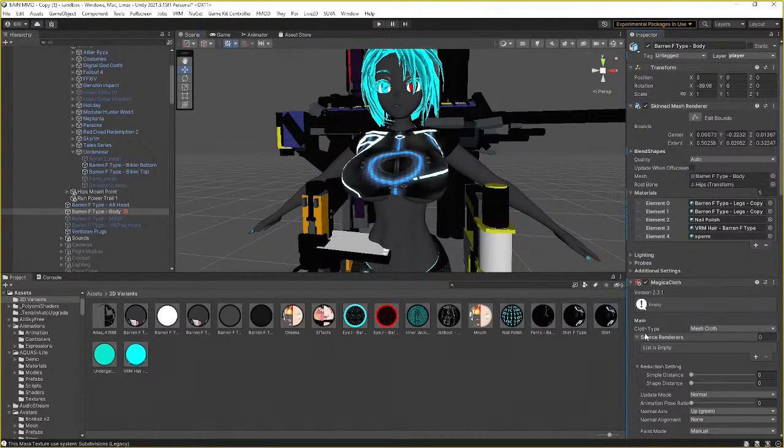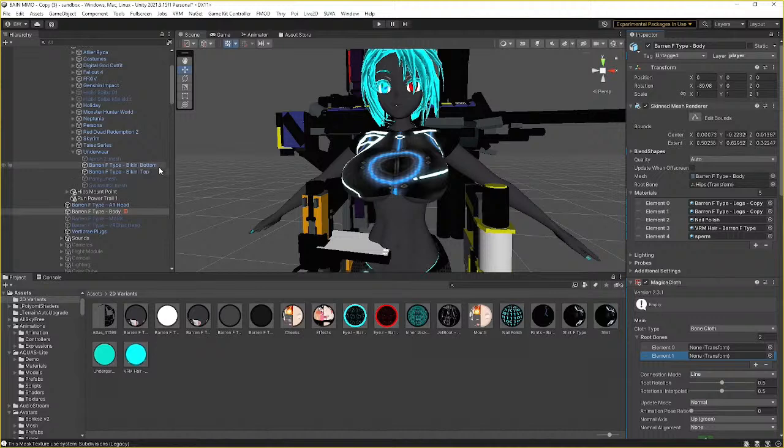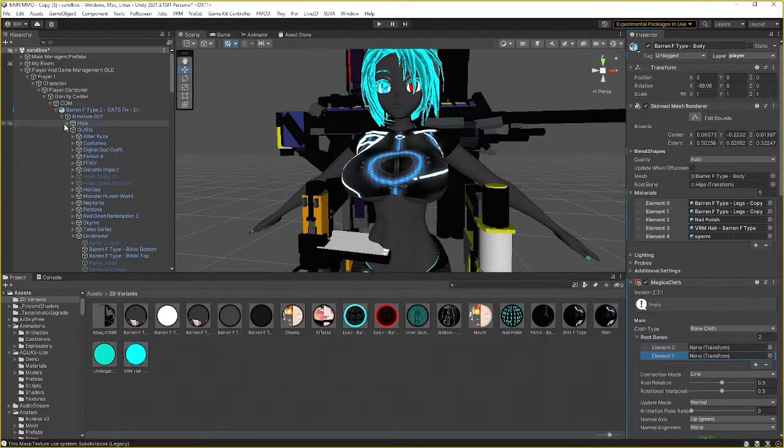Now, I haven't tried turning the boobs into cloth. I'm wondering how that will work, but I'm also kind of hesitant to do that because I'm sure it's going to make everything flattening. Yeah, let's instead just do the boob cloth like I did before. Adjust, and we need to add in 2 transforms. And go into here, under hips, spine, chest, breast. This transform, and this transform.